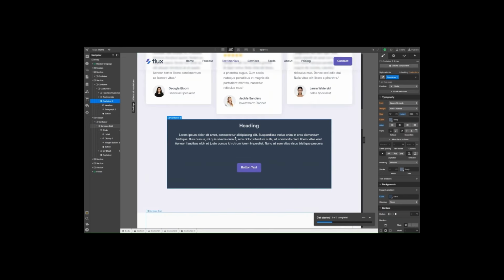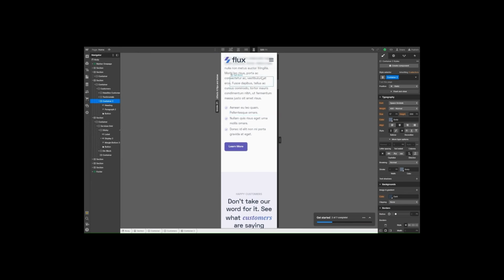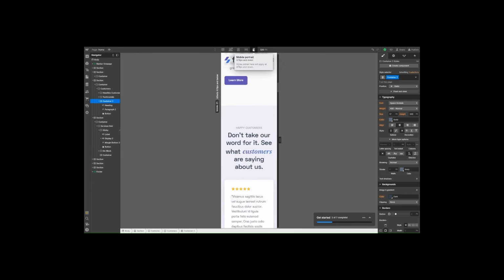So as mentioned before, Webflow is also really good to make your website responsive as well. So making sure that your website looks good and you can see all the content easily on all different devices. So what I'm going to do to check on different devices is I'm going to use the top bar up here. So right now I'm on desktop. So what I'm going to do is switch to the mobile view here. That's now changed the viewport to the mobile display. So that's 478 pixels and down.